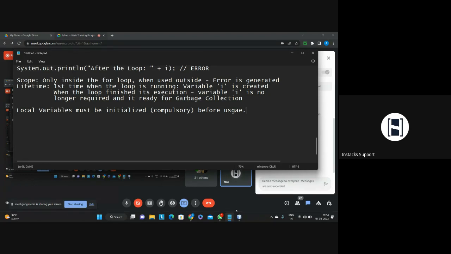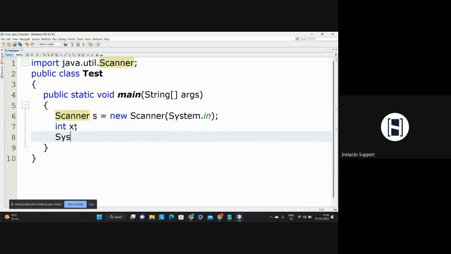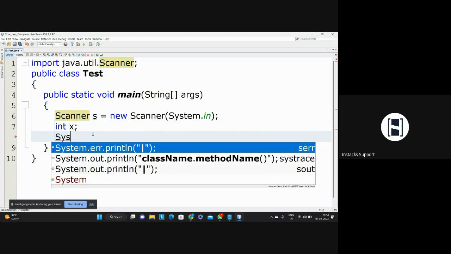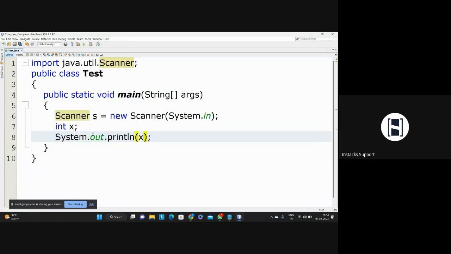Now, just look at this. Here, I am creating a local variable. I am saying int x. Then I am saying system.out.println, just printing the value of x. See what happens here. See what it says: variable might not have been initialized. So this is what I said.